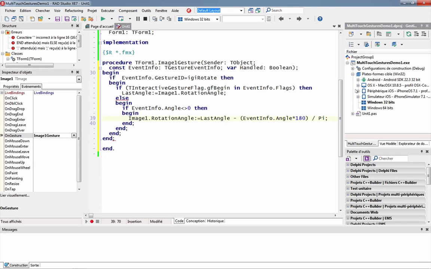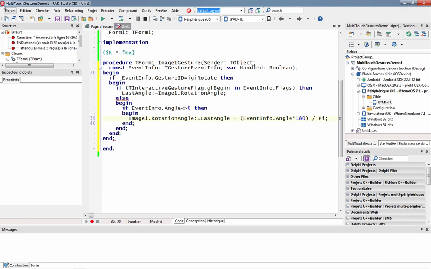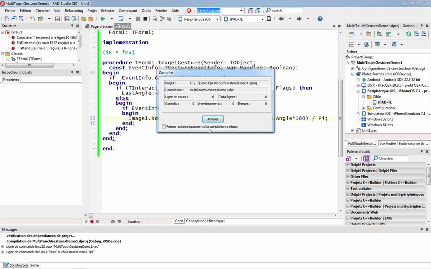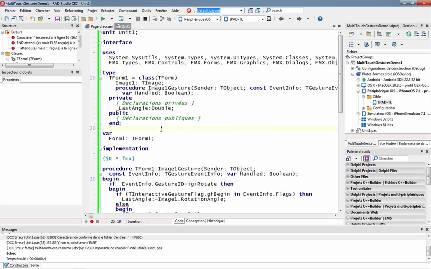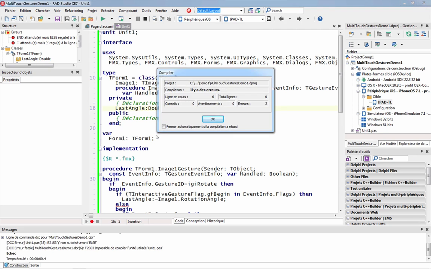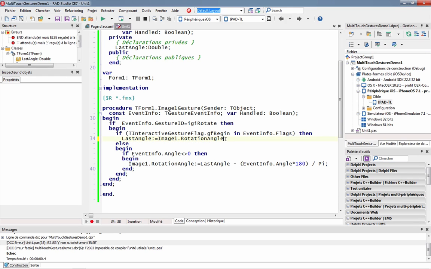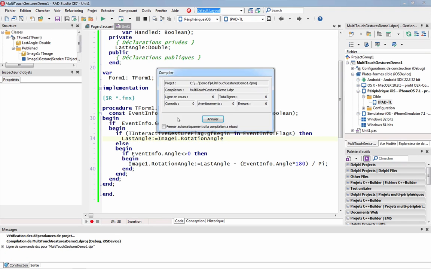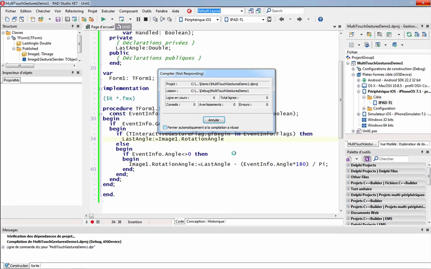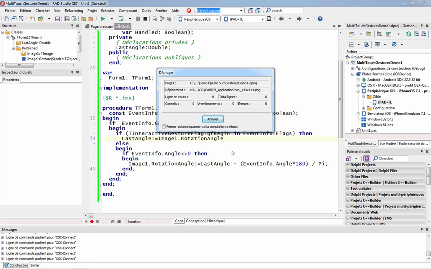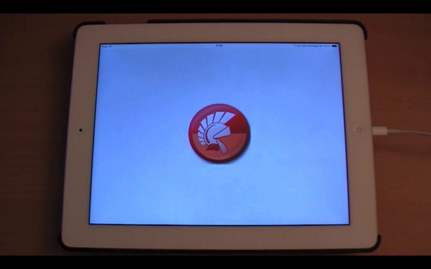And if I choose my iOS application, my iPad, okay, just an error here. What did I miss here? Okay. So you can see now the application on my iPad.